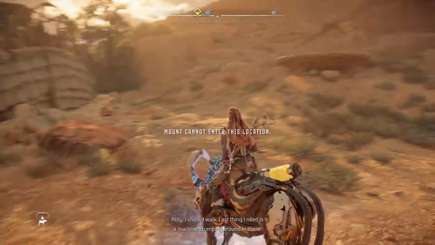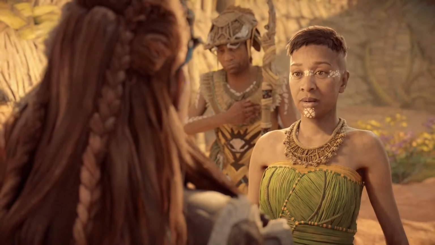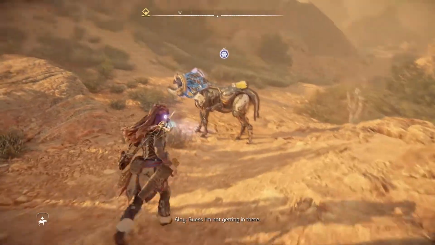I should walk. Last thing I need is a machine stomping around in there. Watch your step. Such a jump. Turn back, Outlander. Stone's Echo is for Utaru only. Guess I'm not getting in there.